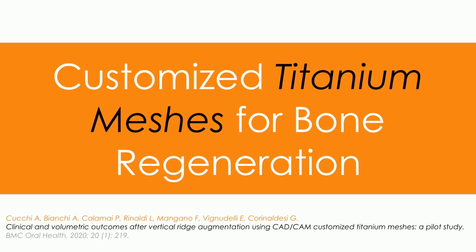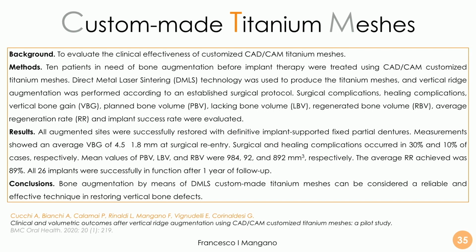We have published with Dr. Alessandro Cucchi, my friend, who is one of the most important experts in the world on this surgical technique, this paper on a series of cases in which vertical ridge augmentation was performed using computer-aided design, computer-aided manufacturing, customized titanium meshes for bone regeneration. So these meshes are titanium membranes made custom for that defect, for that patient, in order to regenerate bone, and they work very well, as demonstrated by Cucchi and colleagues in this article, at least from the clinical point of view.